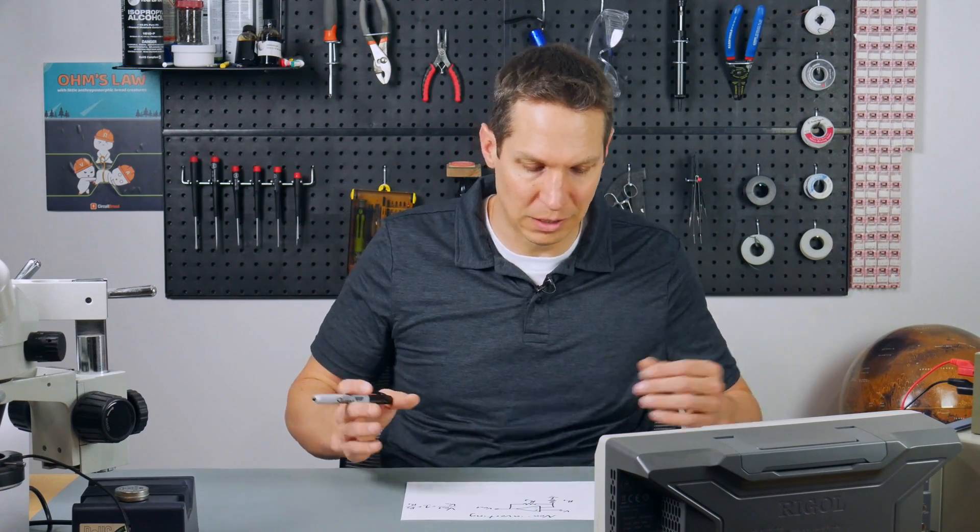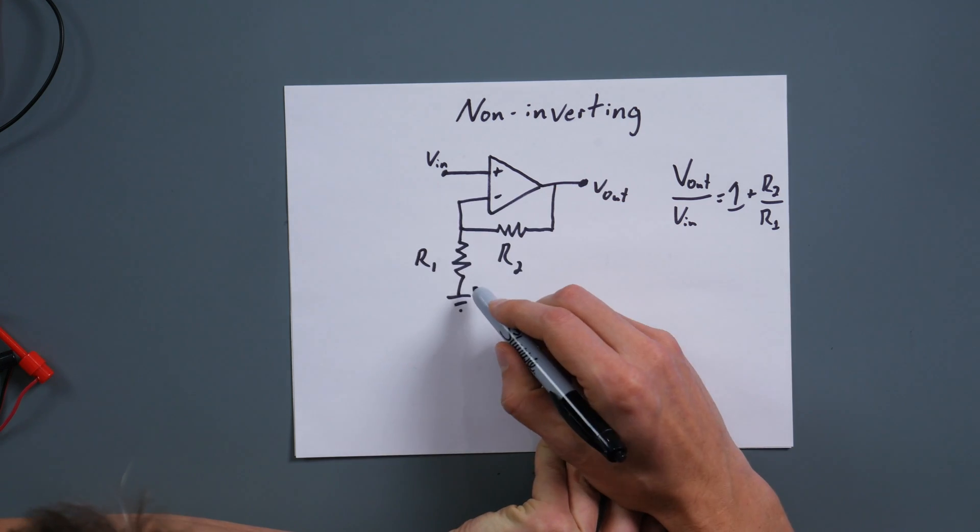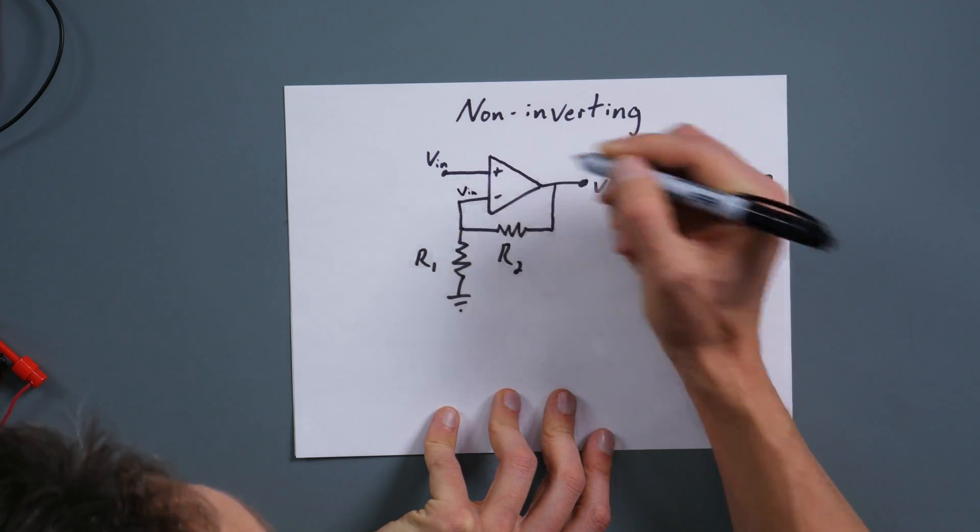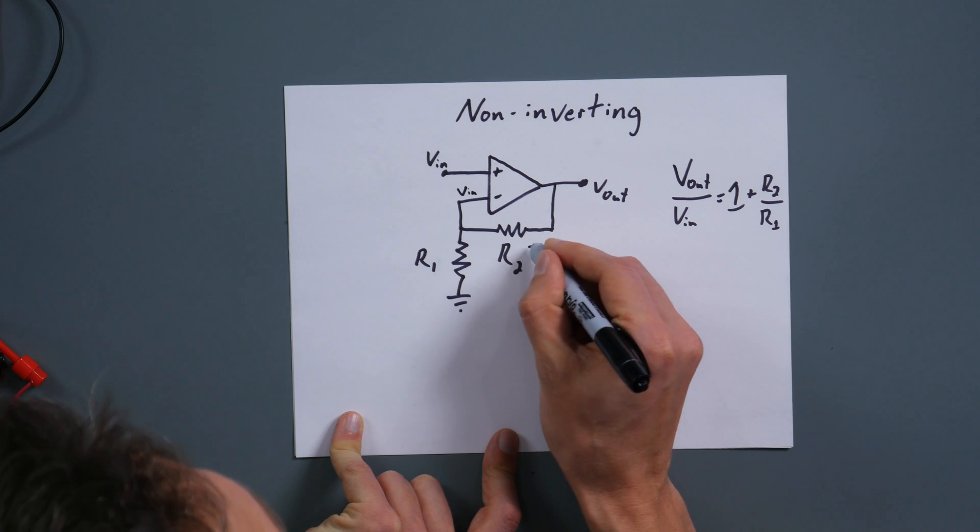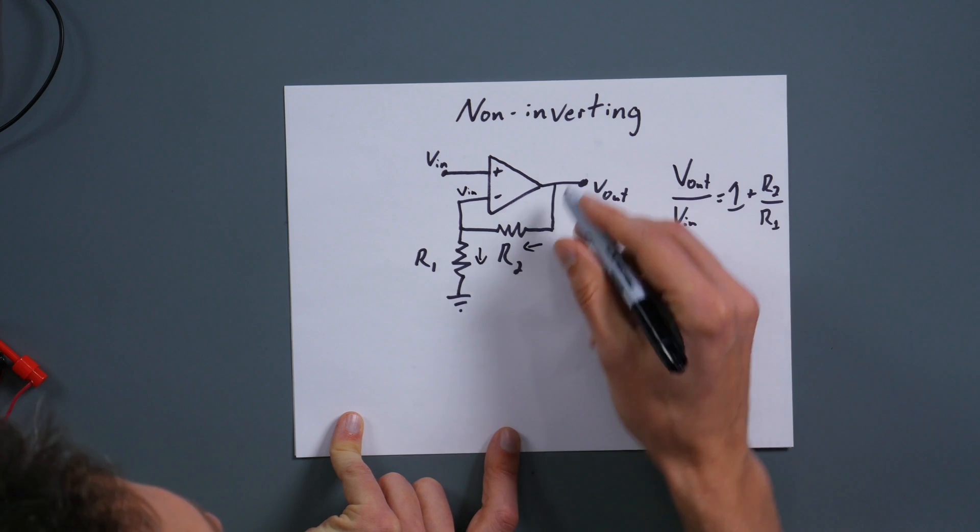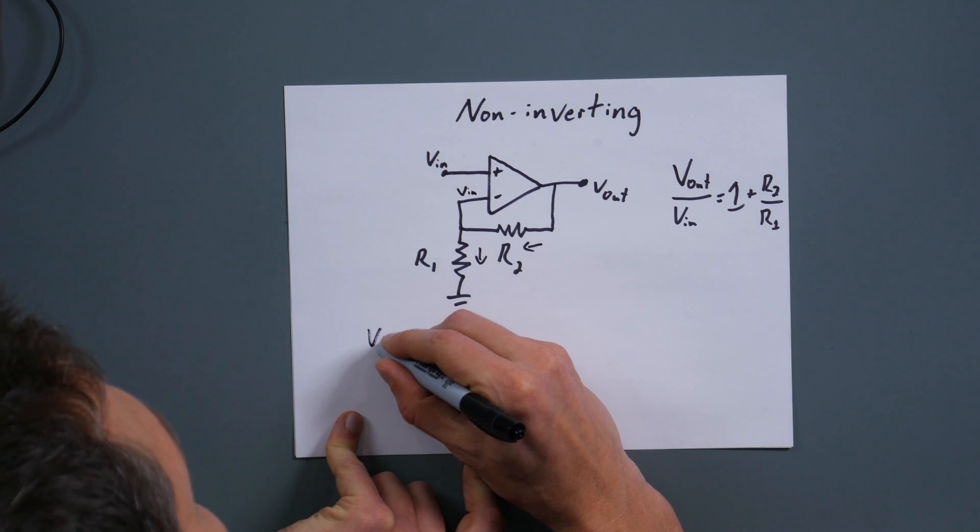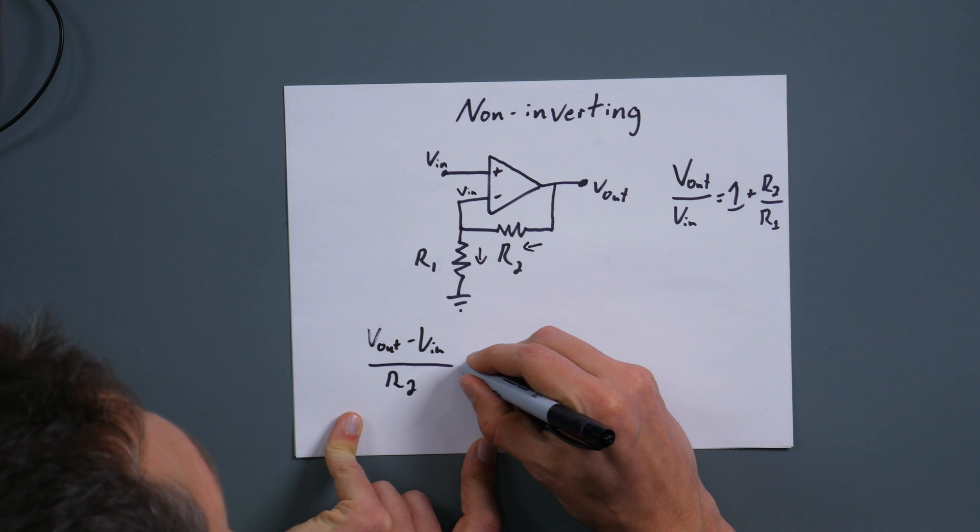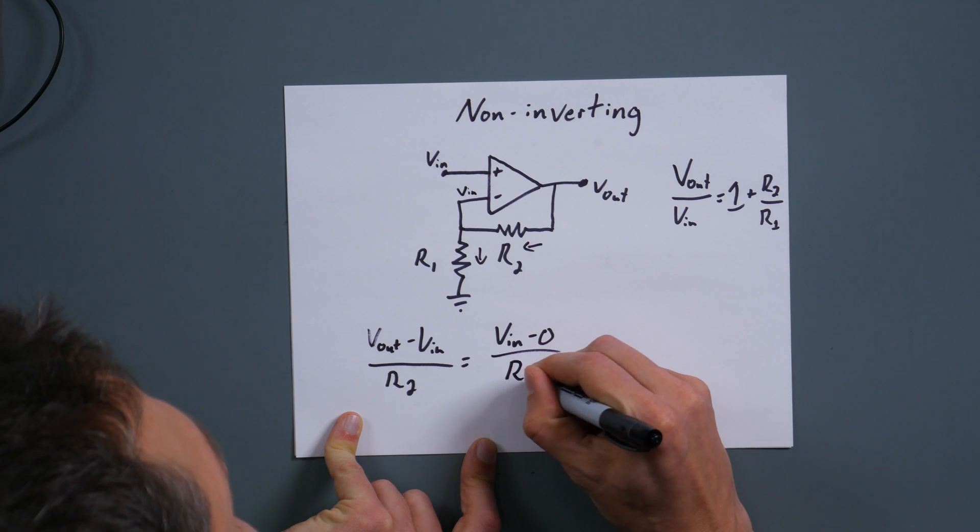So just like with the last one, let's go over how we get this. And again, it's very, very simple, because we can make those same assumptions. This and this are going to be the same voltage, and there's not going to be any current through there. So we know that the current through R1 and R2 is the same. Now with that, we can establish that this voltage is V in. And then we can just write those two together. So let's assume a direction, we will assume that the current goes this way. And which also means this way, because that makes sense, you typically have things going to ground unless V out is negative, but we'll just make that assumption. So here we have V out minus V in over R2 equals this current being V in minus zero over R1.